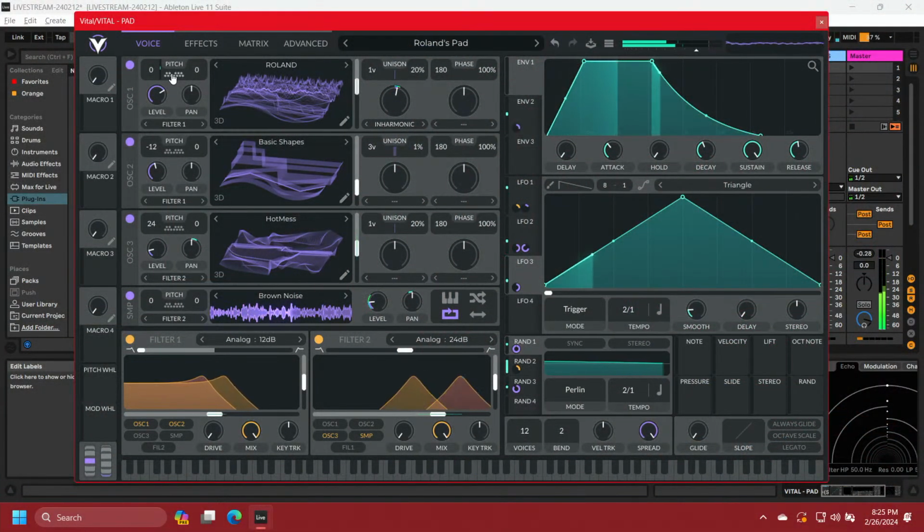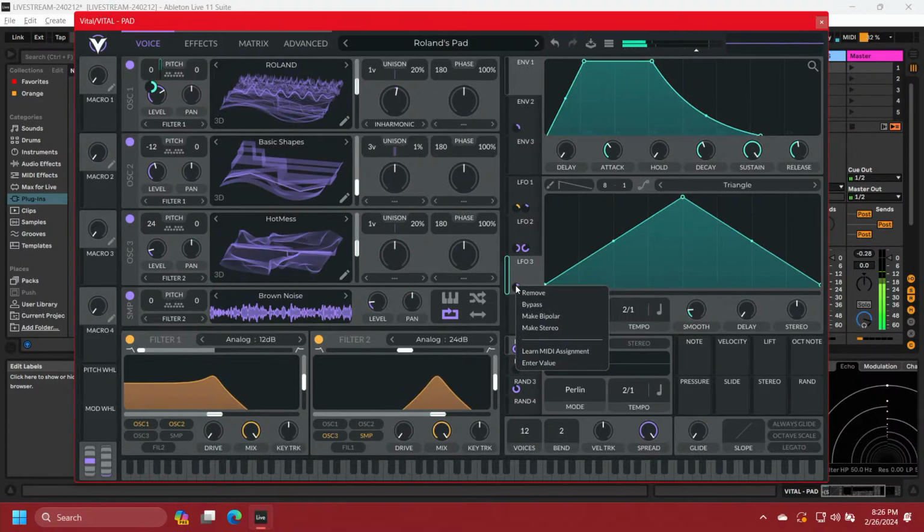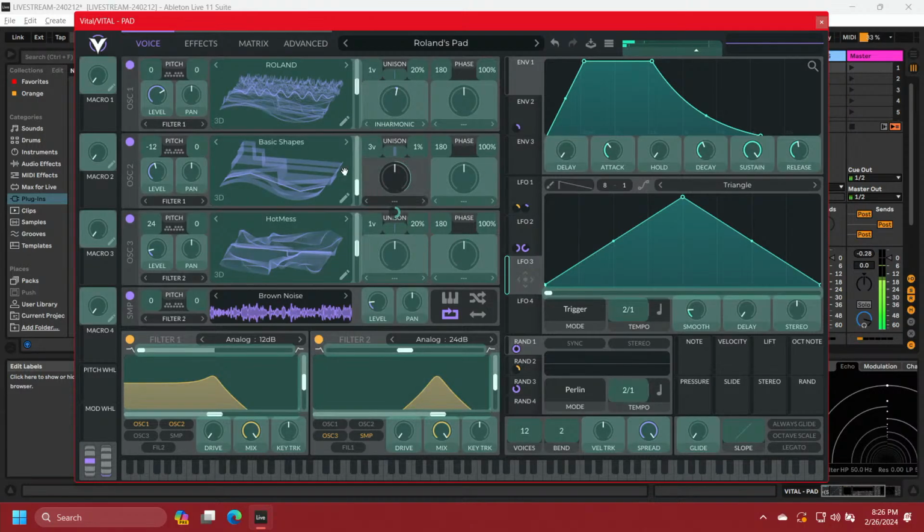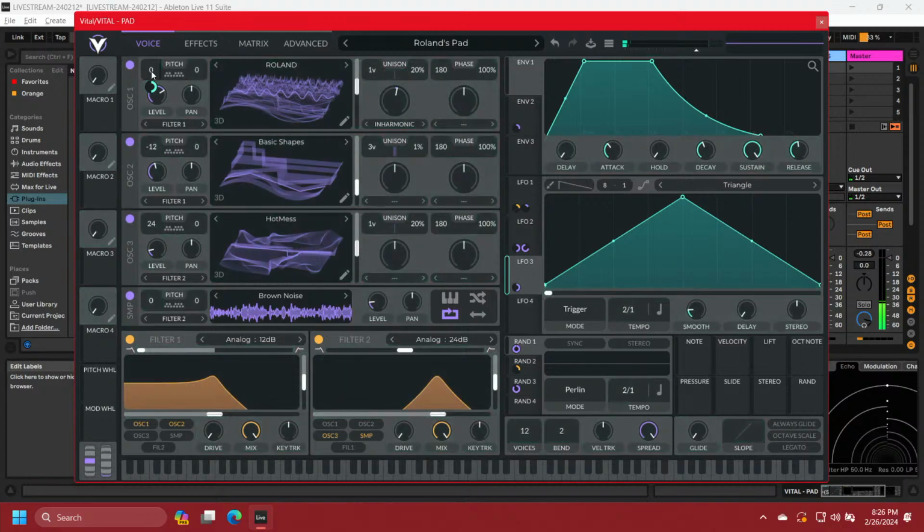So what I did, I took this LFO 3. Let's break it down and I'll do it again. So I'm going to remove this. We're going to take LFO 3, which is a new LFO. Right now it's just a triangle. And I'm going to take this and put it up on the pitch, on the transpose. This is where we would actually do transposition within the oscillator.